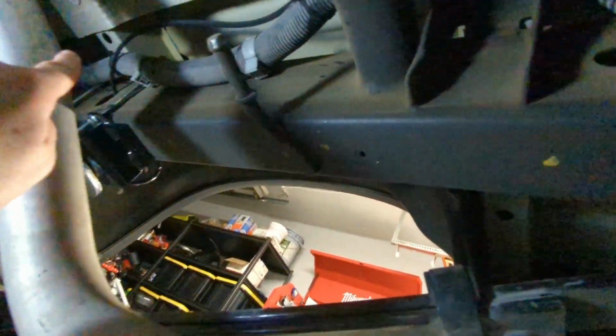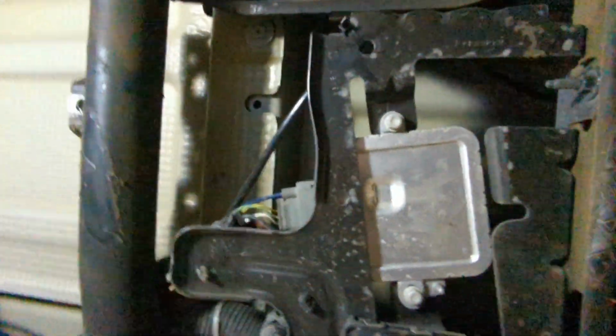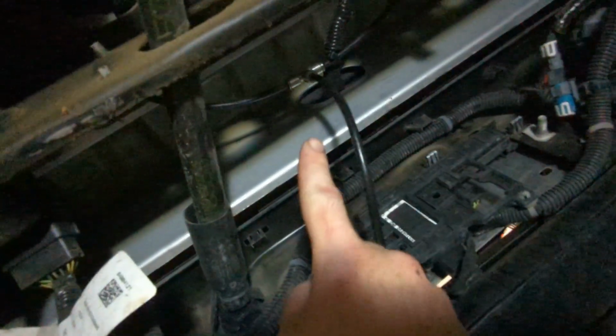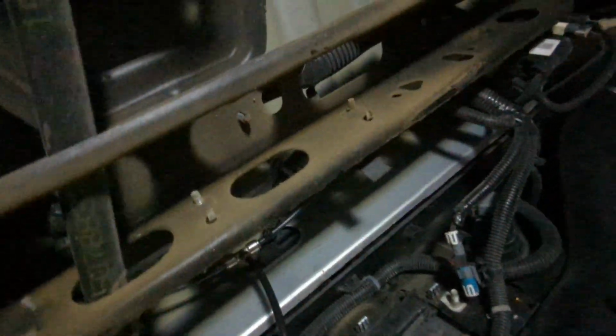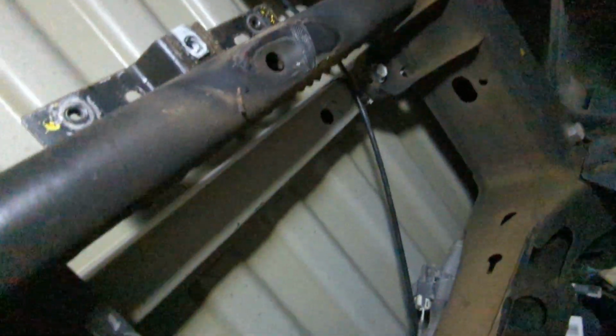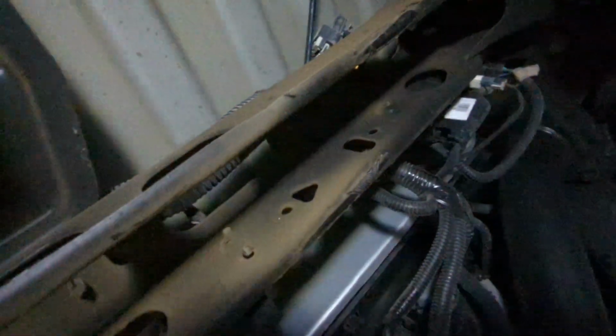Okay, so on this side I routed the wire through the frame, as you can see there, then along the wiring harness up above where the spare tire carrier is, down here where I put a T-junction so that I only have one fill spot, and there it is, through the license plate. And then on the other side I went up and over the shock tower, above the cross member on the frame, and then again through the back and along the wiring harness to the T where it goes to the back. And if we look here, you can see that right there is the one fill for both bags.